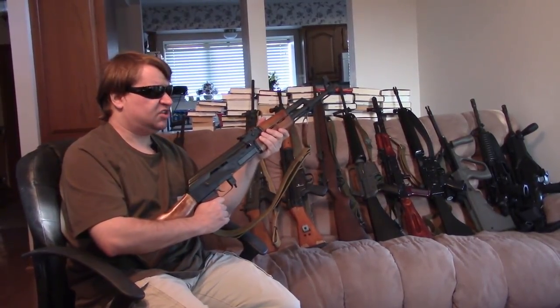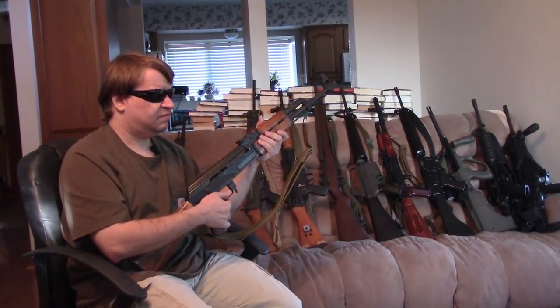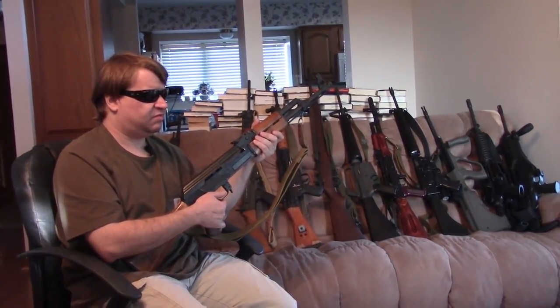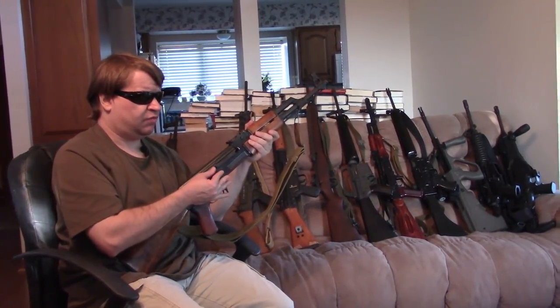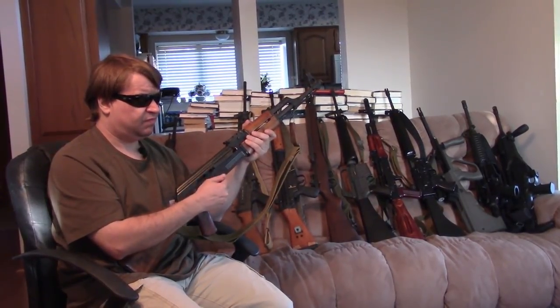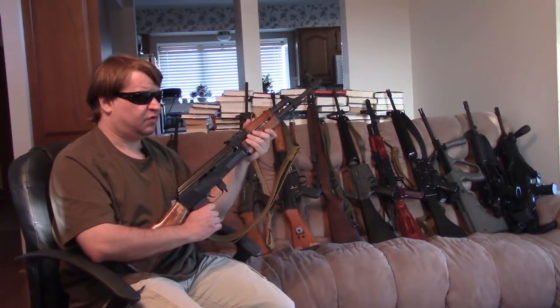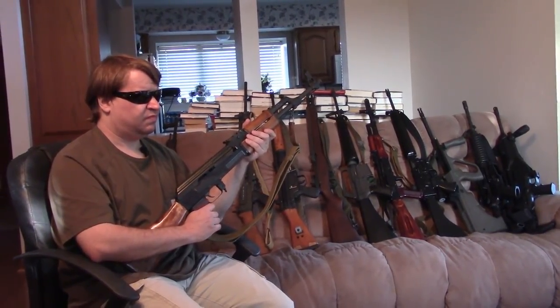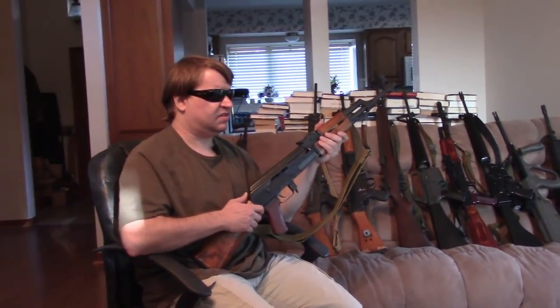The AK really checked all the boxes for an assault rifle. It was quite compact. It was relatively inexpensive to produce. Select fire: single, full auto would be in the middle, safe. It fired a true intermediate cartridge. Very easily man-portable. And it was really among the very first to be successful and produced in large numbers for a wide range of variations, models, and time period.